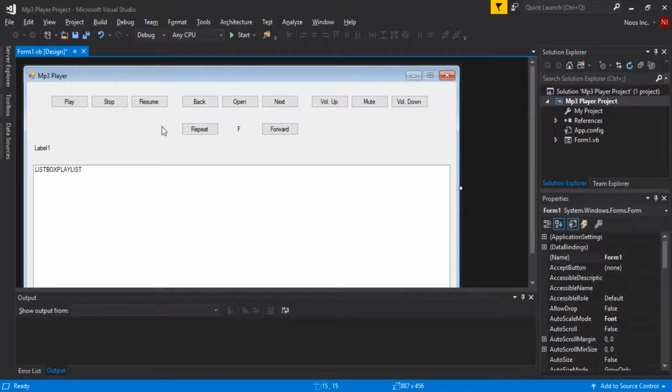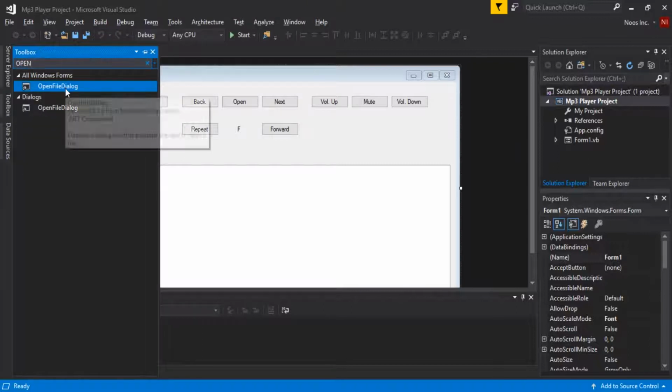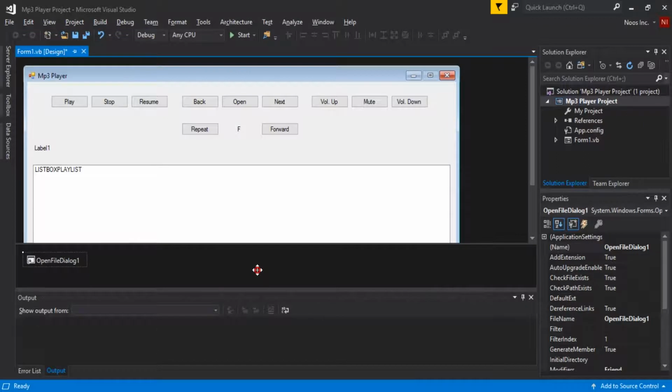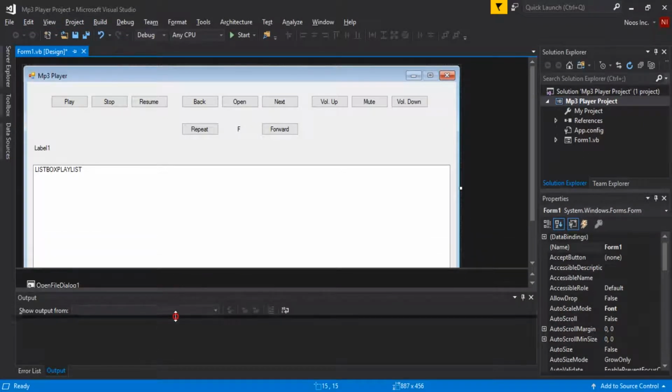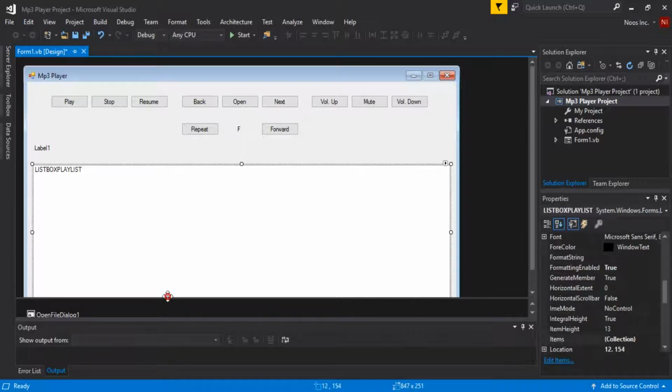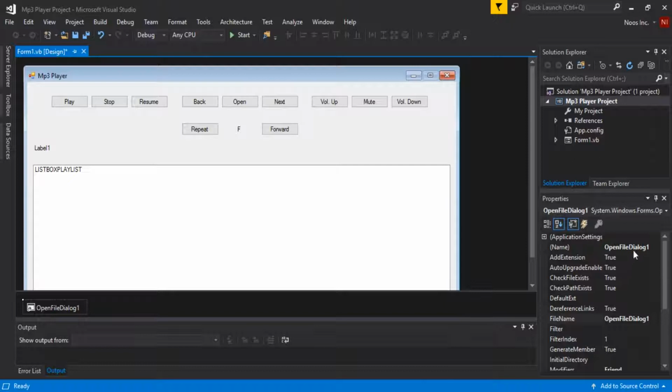And the second, I need an open file dialog. This is to open a window to select the audio. I will change the name to import.